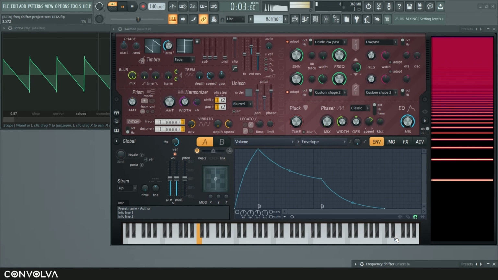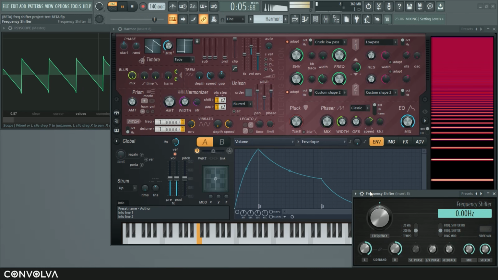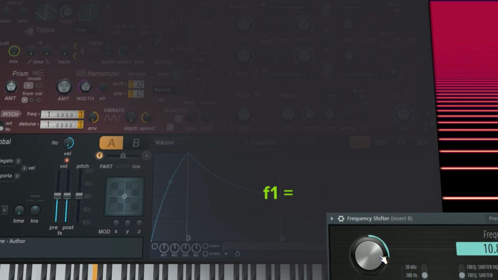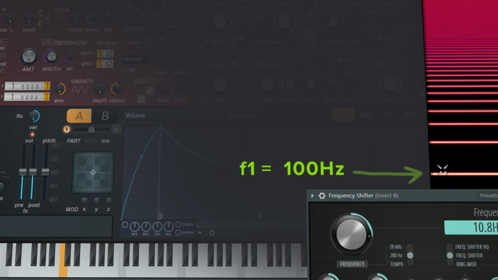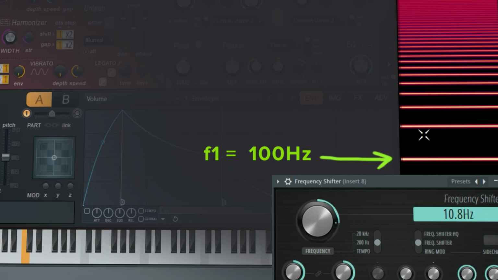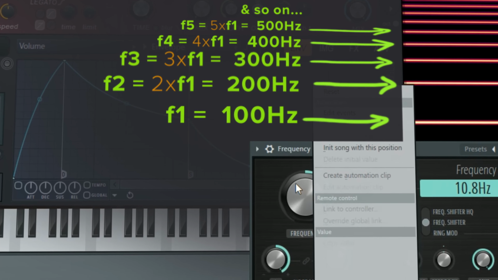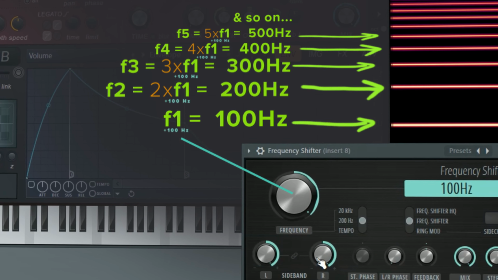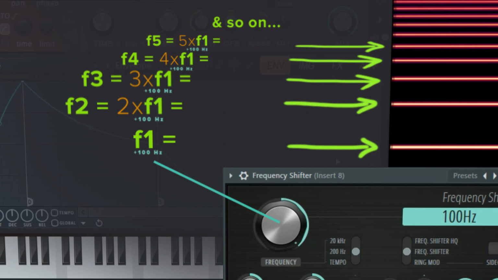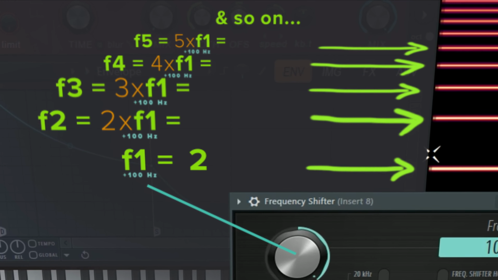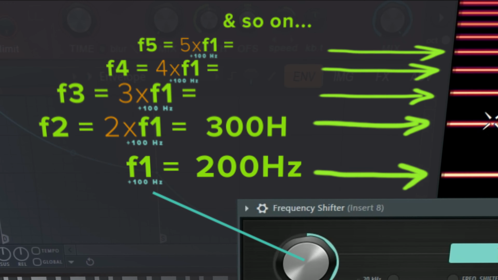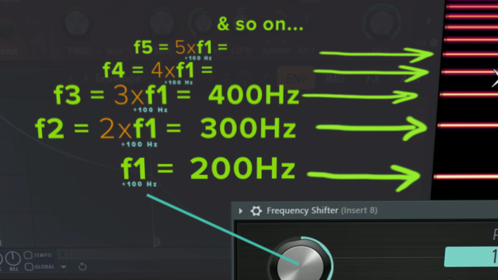So whenever we use a frequency shifter like this and offset the frequency, the ratio relationship that was previously maintained is not there anymore. For example, if the first harmonic was initially at 100 Hz and the rest of the harmonics were at 200, 300, 400 and so on, and if we shift the sound by 100 Hz with a frequency shifter, then our resultant sound would have a first harmonic at 200 Hz and the second harmonic becomes 300, third becomes 400 and so on.